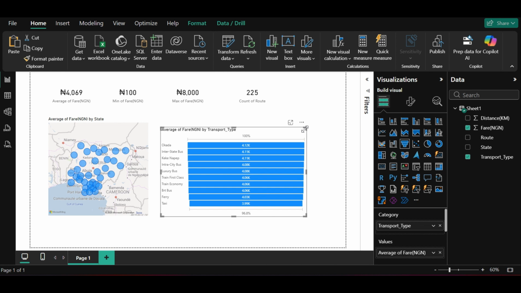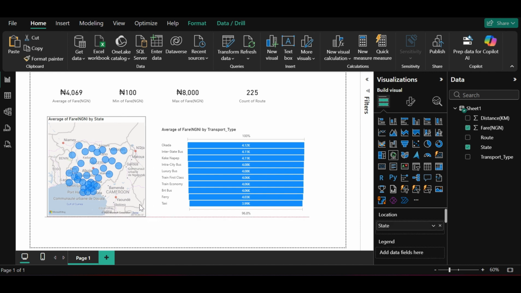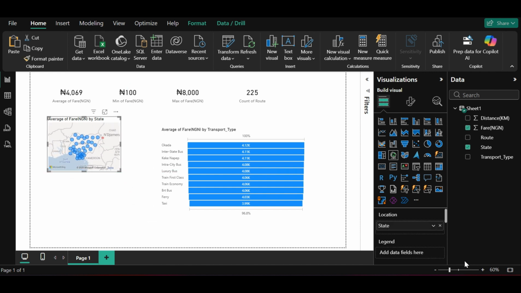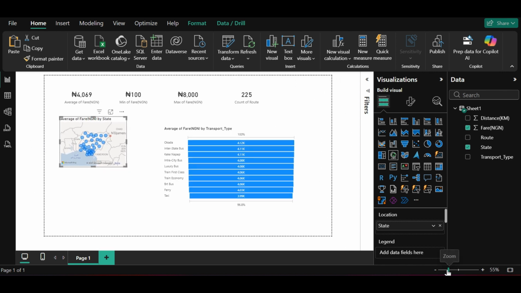Now, note this: when you are showing your report, your major aim is that you can increase the size of your Canva if you want it to show a bigger aspect, or you zoom out like this.